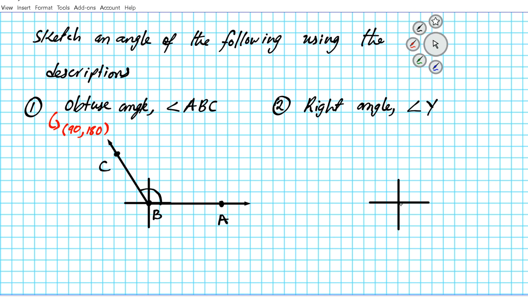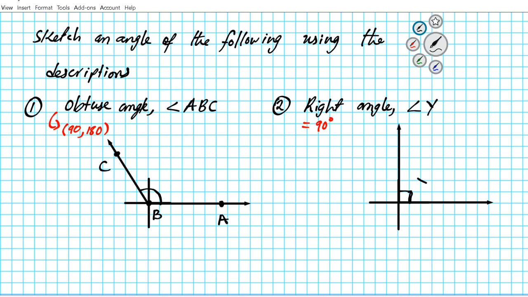So starting due east, this is the first ray, or first side. And then we need another one going at a right angle. What is a right angle? A right angle is equal to 90 degrees, okay? So basically we're going in the direction of the positive y-axis, straight up like this. Bam. Okay, so this angle right here is a right angle.